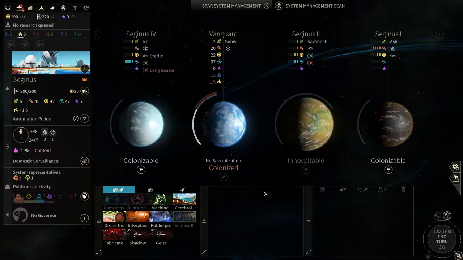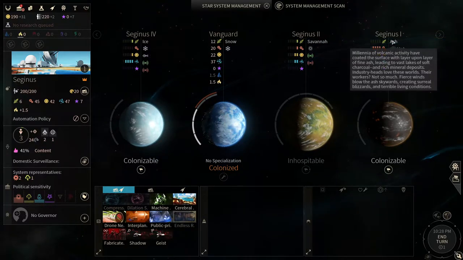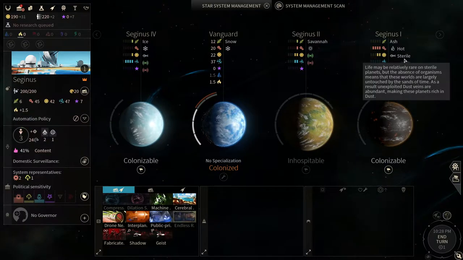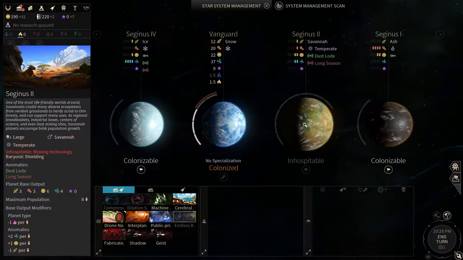Now, the Riftborn are sort of the opposite of other factions. They like sterile planets, primarily ash planets. Ash, lava, and deserts are very nice for them. This is because they do not like life, and actually get more happiness from sterile planets than planets that have life on them.